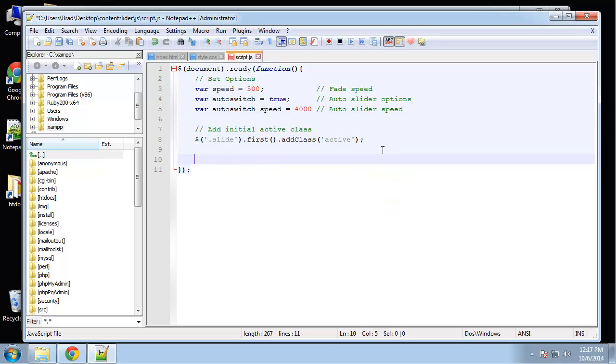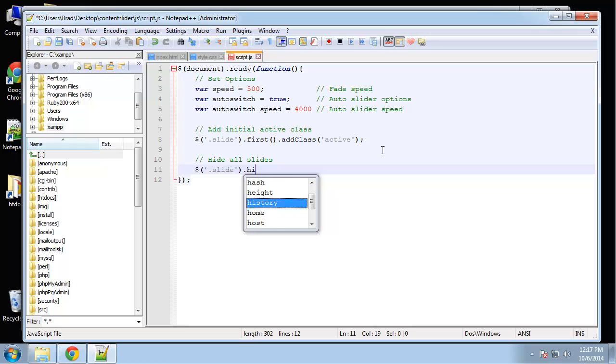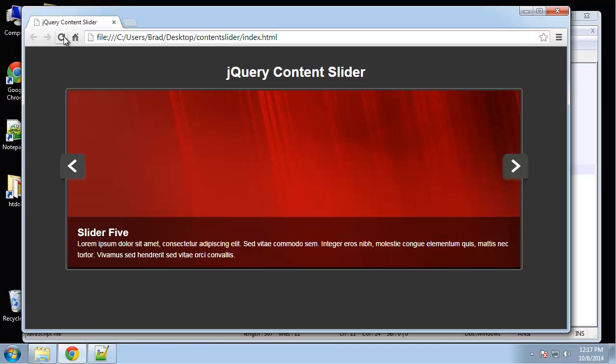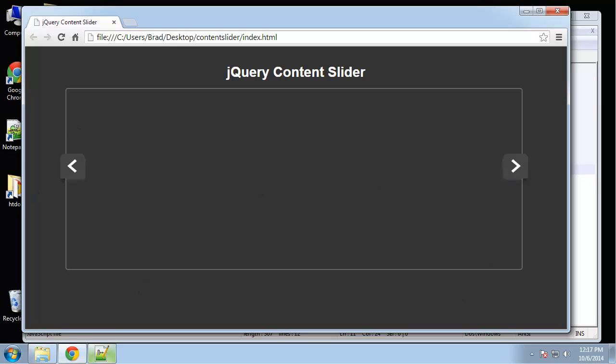Next thing I want to do is hide all slides. We can do that like this: slide, there should be a dot, so .slide dot hide. Now when I reload, none of our slides are showing.